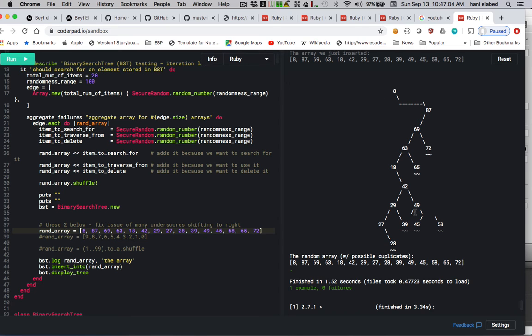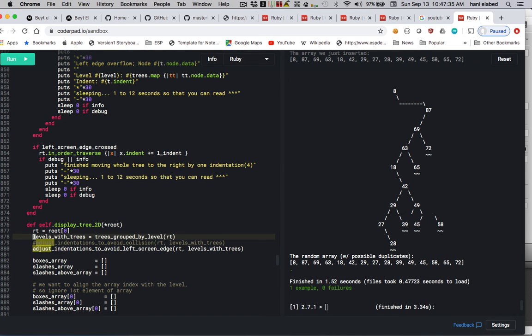We also have to do a descendant traverse. 45 can have descendants here. It can have children here, so we want to move its descendants also to the right. And we also want to go to the parent of 45, and its right descendants, we also want to move them to the right. So that's the fix we have.